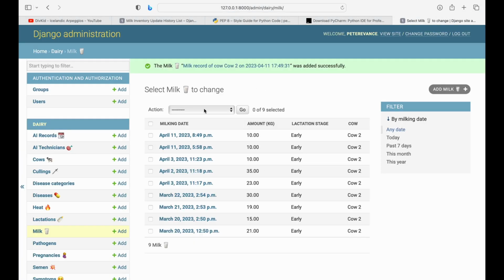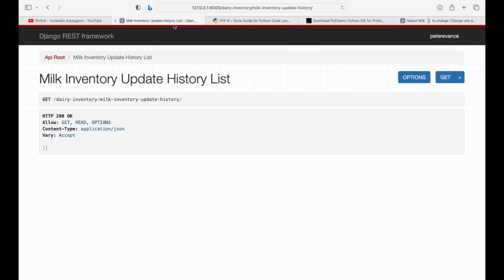it saves successfully. And now our milk inventory update history should be having a single record. Yeah, and now that today we've added the two models, the milk inventory and the milk inventory update, we have the amount in kgs to be 10 because that's the very first milk record that we have, the update type, the amount in kgs, and the date, that is today when I'm recording this. So well, that's now working.